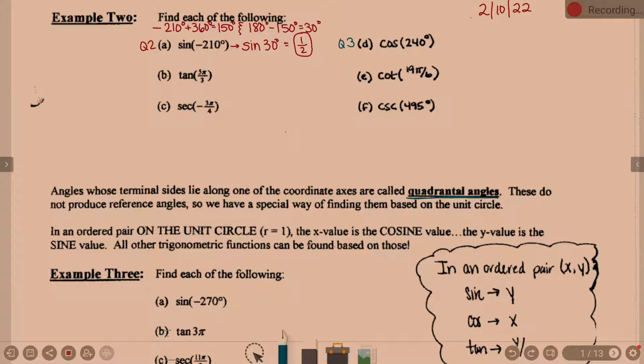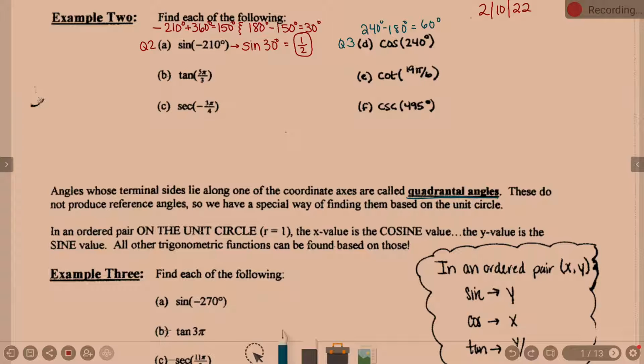So here's my x-axis, right? How far is 240 from the x-axis? What am I going to do to find that? 240 minus 180. Okay, because this side of my x-axis is 180, right? So we're trying to figure out how far 240 is from 180. So we're going to subtract. Bigger minus smaller, right? Sometimes it'll be the angle minus 180. Sometimes it'll be 180 minus the angle. Just be logical about it. Bigger minus smaller. So 240 minus 180 is 60 degrees.